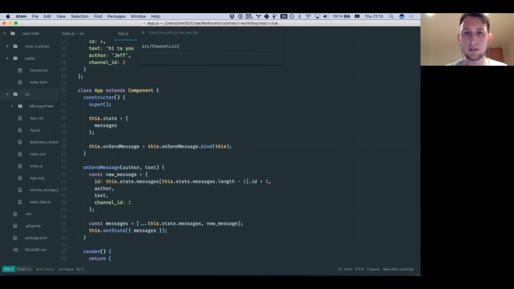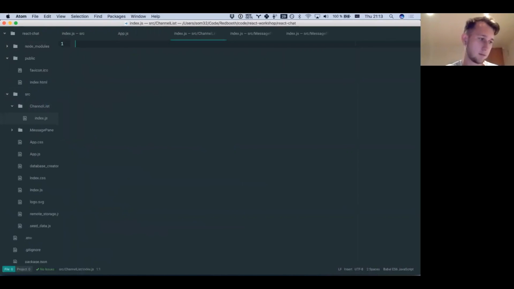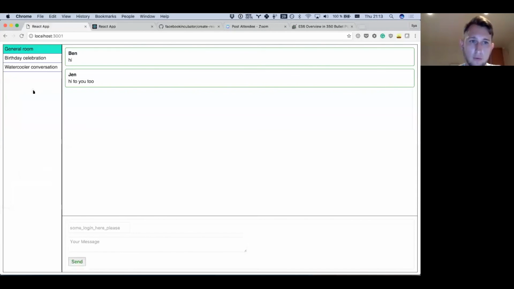Channel list index, yes. We need to import React, everything as it was before, nothing new. And how will the channel list look? Theoretically, it's really simple. We have a list of rows.